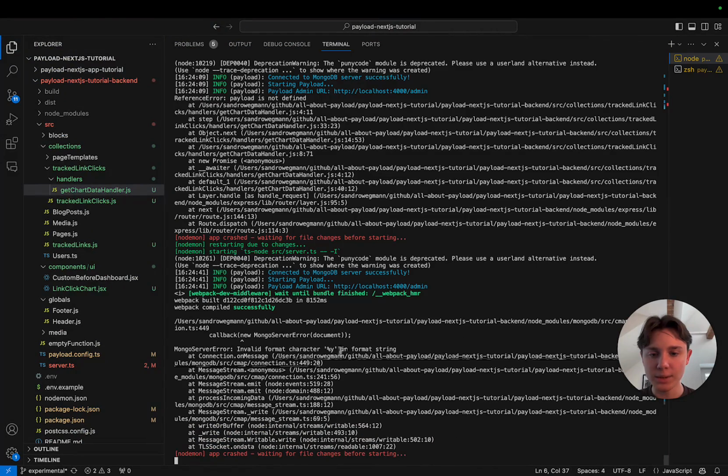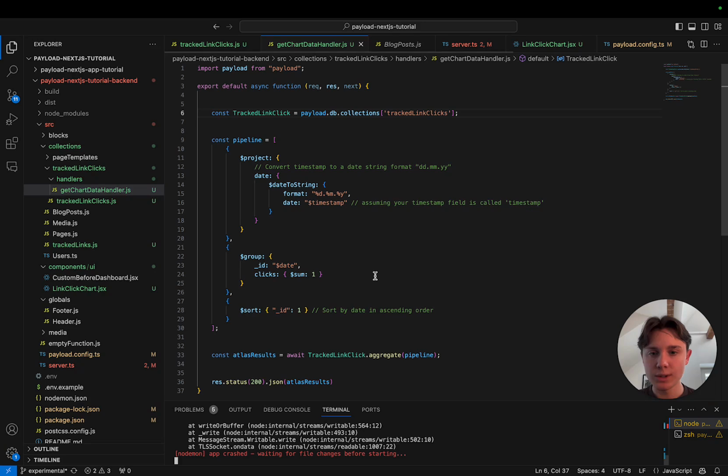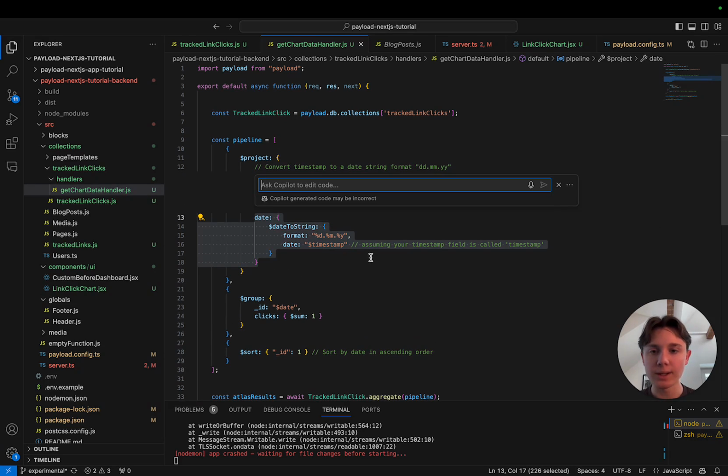Now it seems to be a real issue. Invalid format character. So it seems to complain that this is actually not a valid way to transform a date to a string. So what I'm trying to do right now is I'm going to hit Command I. You need to have Copilot for that, but obviously you can just paste it into ChatGPT.